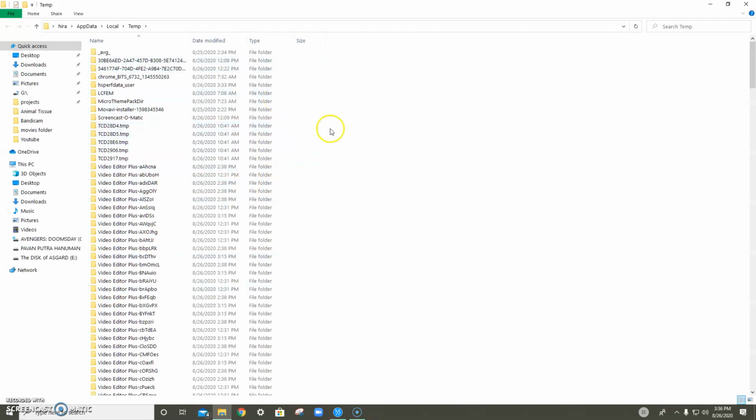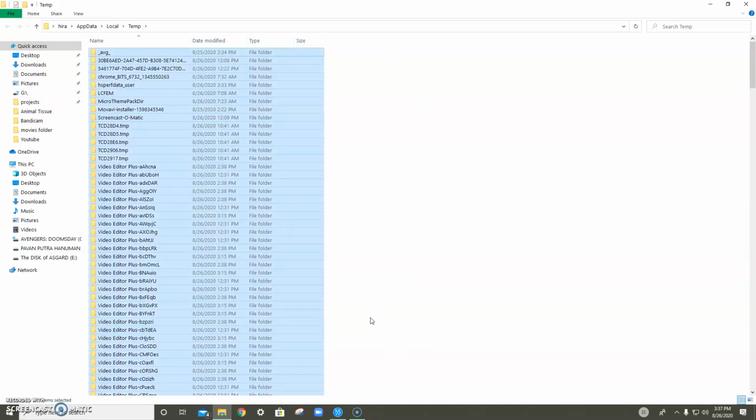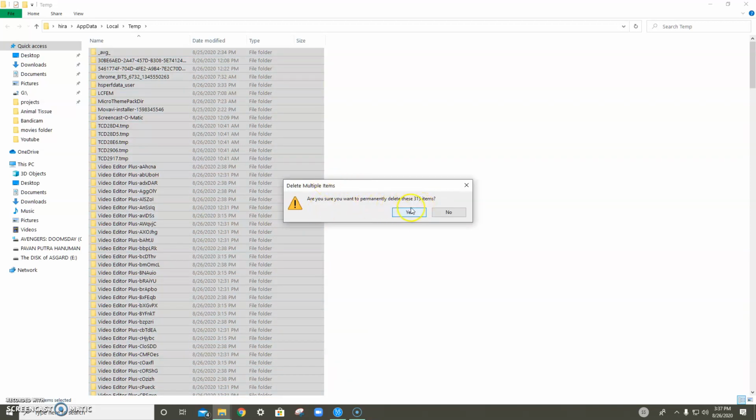Okay. So all these files are cache files. What you have to do is press Control A, hold the Shift button, then click delete. Out of this, I'm going to delete just 15 items. I will click on yes.